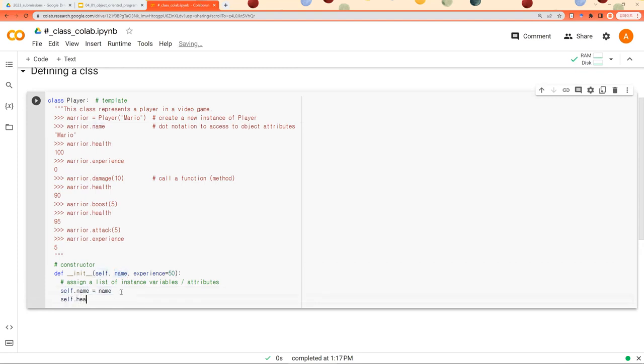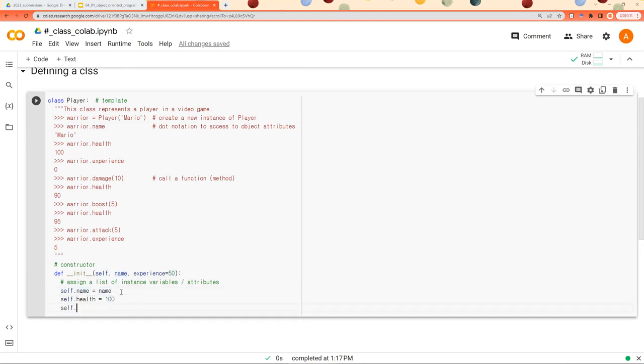And this self's health is by default 100. And this self's experience is going to be this passed experience. All right. So this is how we implement this constructor.